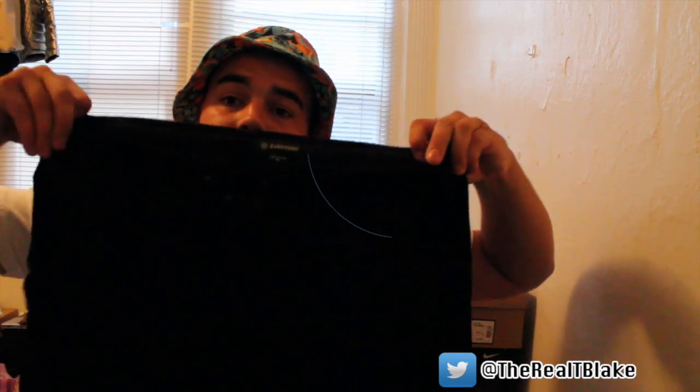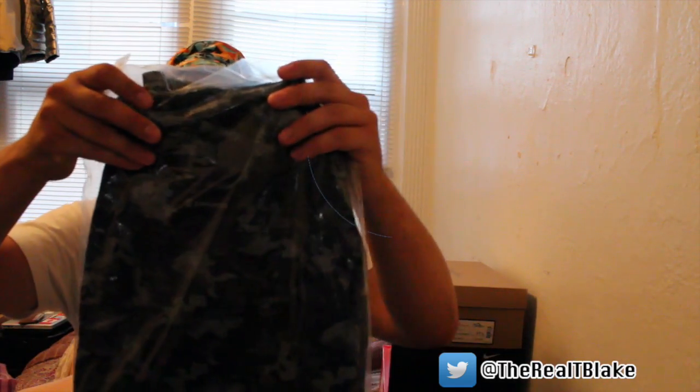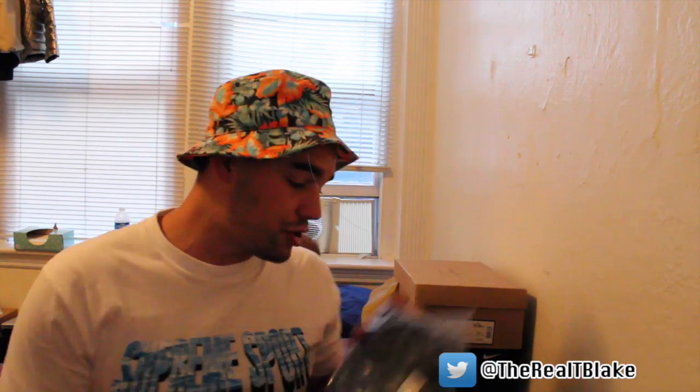Zanerobes — this is the Gabe Short in black. I'm working toward studio quality to present these properly, so right now it's a bit grainy with not-great lighting in my room. The Gabe Short is awesome. I don't want to show it too much because you'll see it again real soon. I also picked up another colorway of the Gabe Short in blue camo. I really love Zanerobes shorts — they're just so comfortable, that's why I keep buying them.